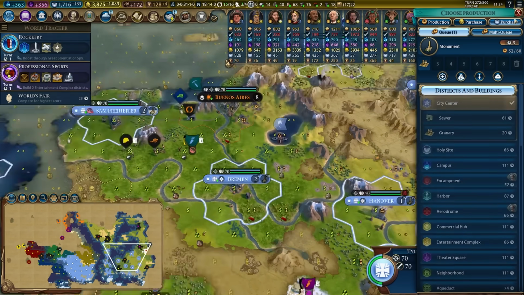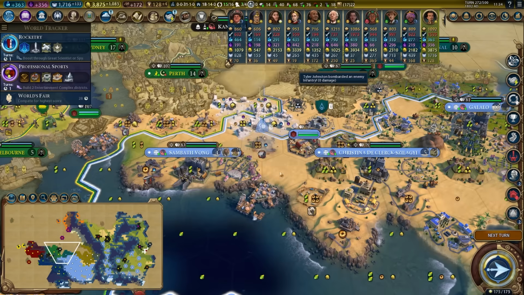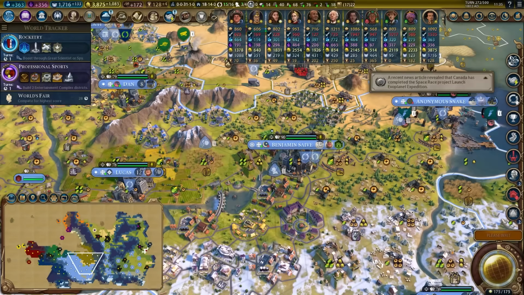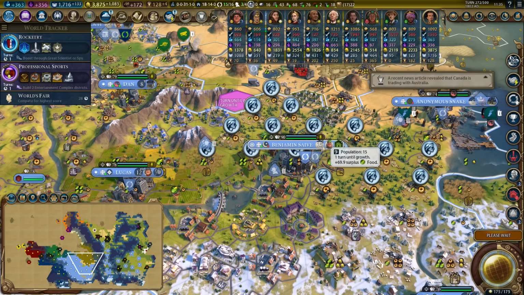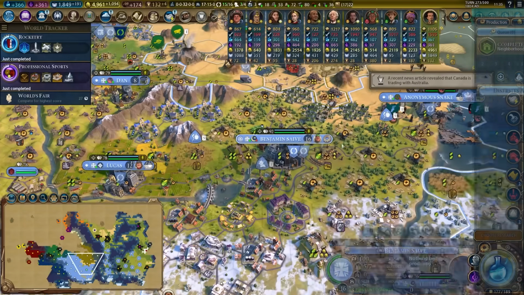Monument, Granary, Watermill. Just keep those cities busy. Yeah, keep blasting these kids. Get them out of here. There's the aluminium that we were hoping for. Nanotechnology has been boosted. We are about to start rocketry in the capital. We're going to find a spot for that. Probably best to put it adjacent to the diplomatic quarter, because the diplomatic quarter provides anti-spy defense. It's quite useful. There's rocketry. And we also got professional sports, which is exciting.